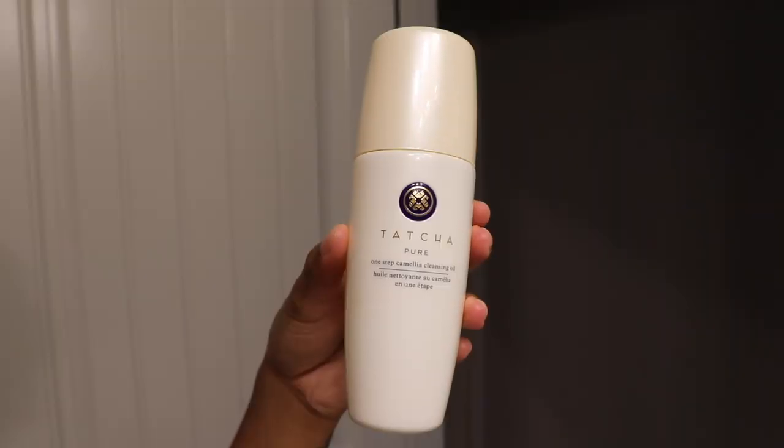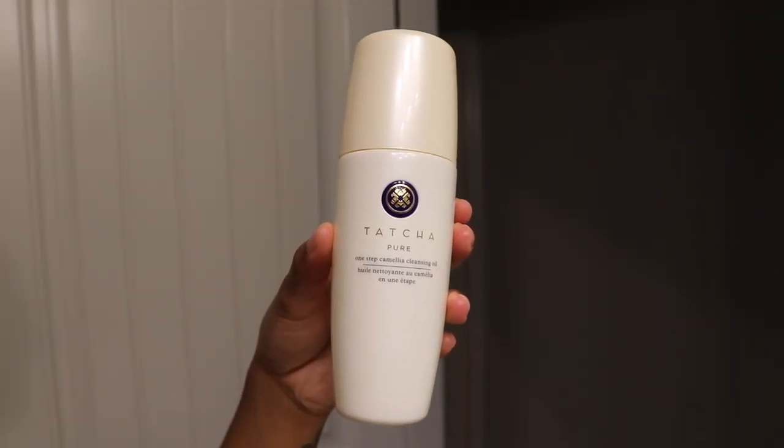So for my skin — to remove my makeup — I kind of have sensitive skin that can tend to be drier at night. It's really combination skin, but at night is when it tends to get more on the drier side. So I have a three-step makeup removal process. First I go in with my cleansing oil, and this is by Tatcha. This is super hydrating and this is my first step into getting the makeup off of my face.